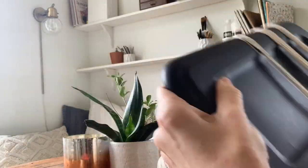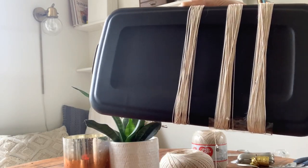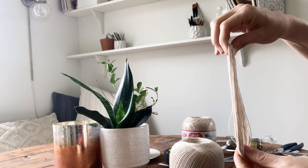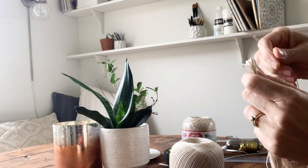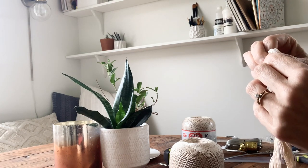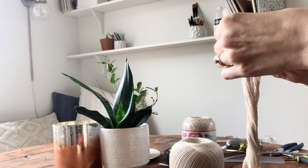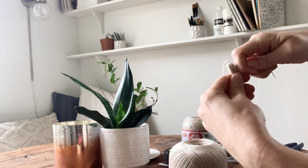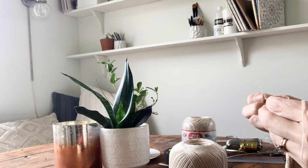The tassels are what will balance this structure and also help secure the chains further, because I'll be hot gluing them on either side of the chains. I choose something from around the house that is the perfect length for the tassels — here it's a lid from a little plastic bin, but you could use a book or something smaller. I just wrap it until I have the thickness I want, pull it off, run a string through the top to knot it, and leave a length for tying it to the chandelier. About three quarters of an inch down, I tie off the middle to get that tasseled look.